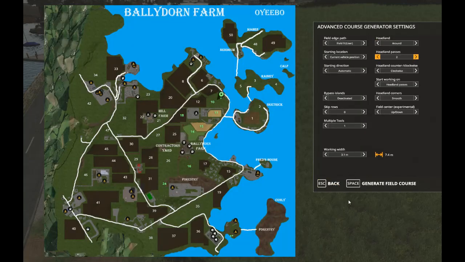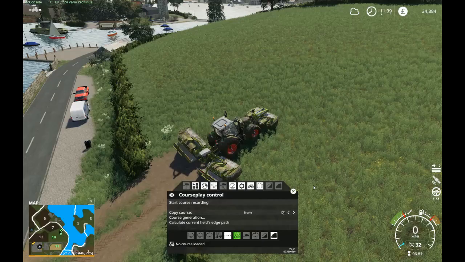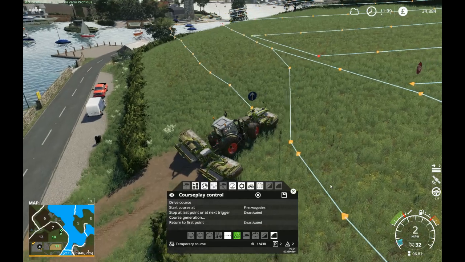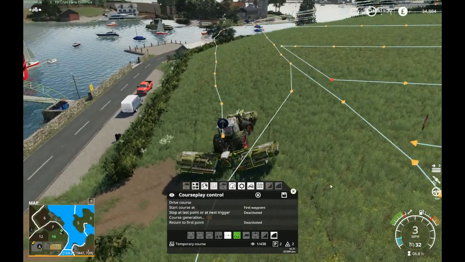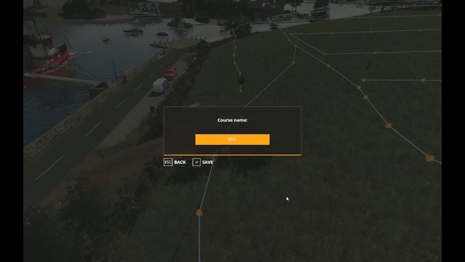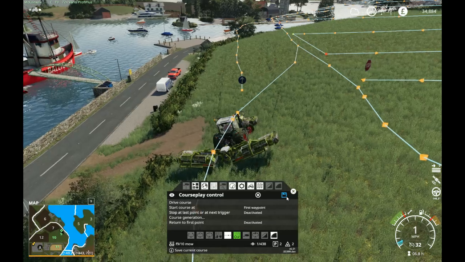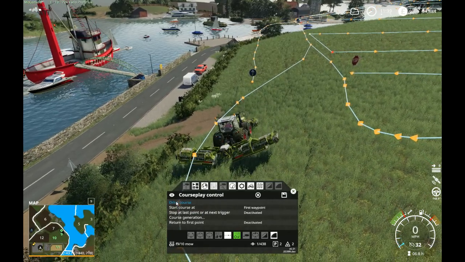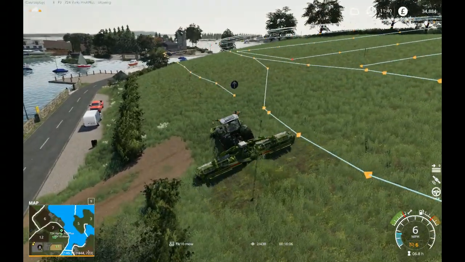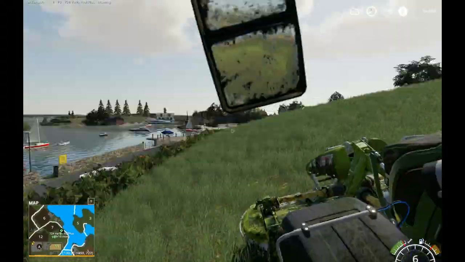Do a couple of headlands. 7.4, it's 8 point something, is it not? Yeah, 8.5, there you go. Mustn't have fully unfolded by the time that was ready. So let's get this up and going. Save it. This field 9, 10. Here we go. Drive the course. We'll leave that to it, guys.